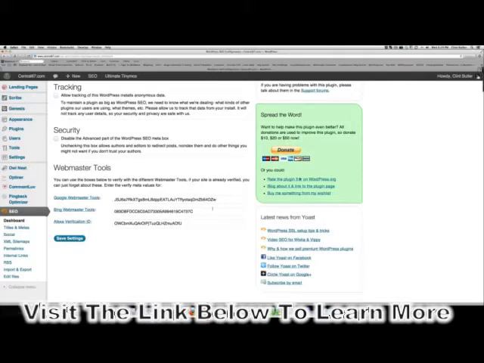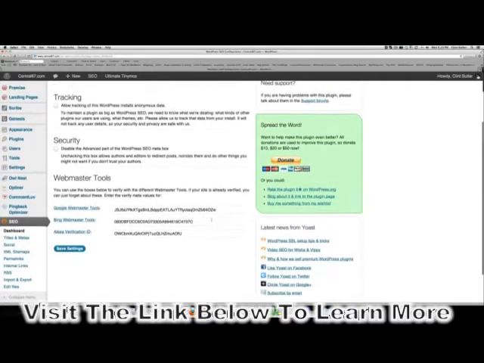Some people, the conspiracy theorists, say don't put your stuff in the Webmaster Tools because Google's evil, blah blah blah, whatever. You're trying to get free traffic from these guys, so it makes sense that they know that your site exists and where all of your content is. So that's the point of entering that.